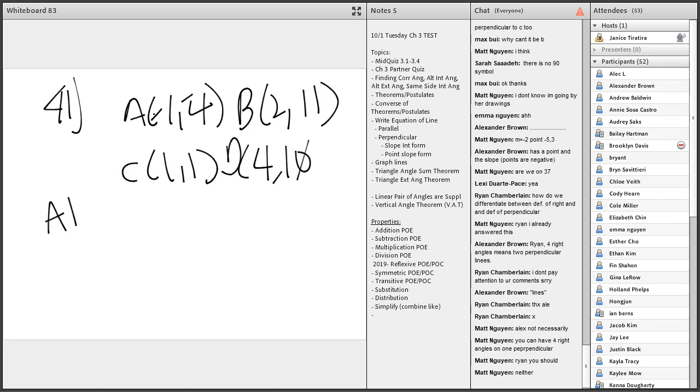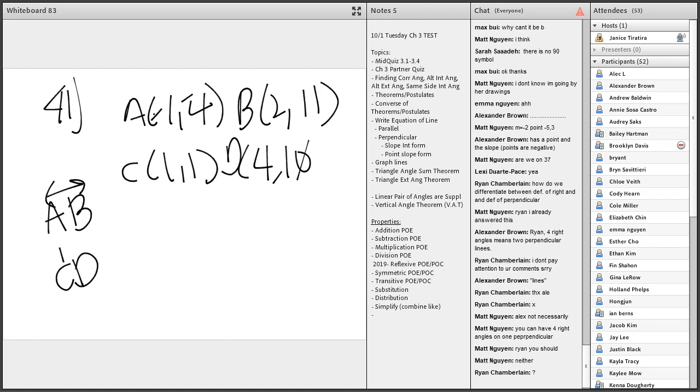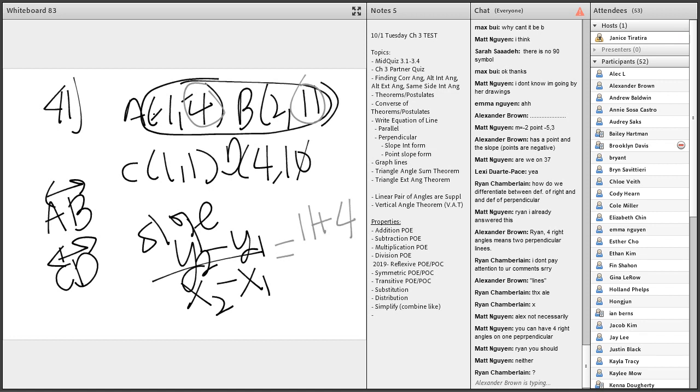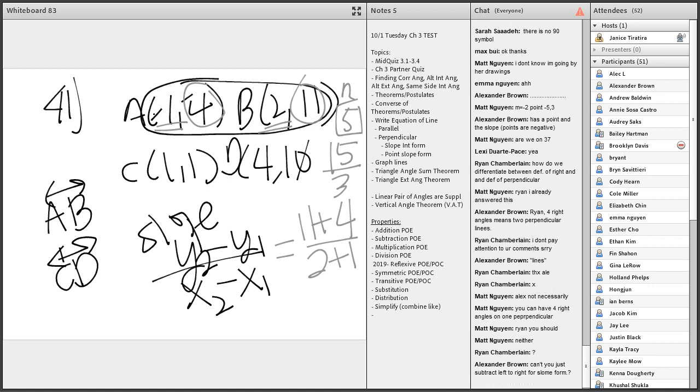It's asking, what do you notice about line AB and line CD? So you need to find slope. And to find slope, you always subtract the y's and then over the x's. So for the slope of line AB, you could always graph it if you're not comfortable doing the calculation. You take y minus y, so that becomes a plus, right? 11 minus 4. And then the bottom is 2 minus 1. Again, becomes a plus. So the slope is 15 over 3, which is just 5. Okay, that's for the first one.